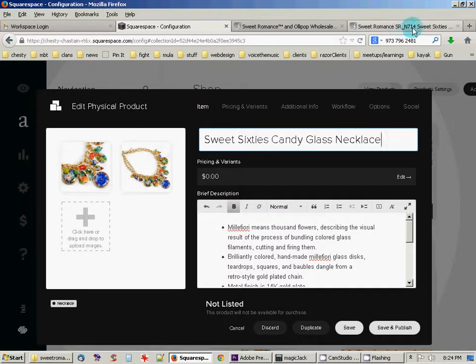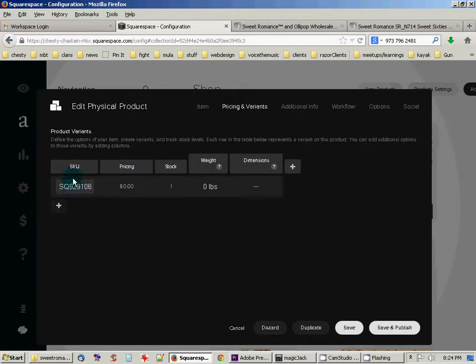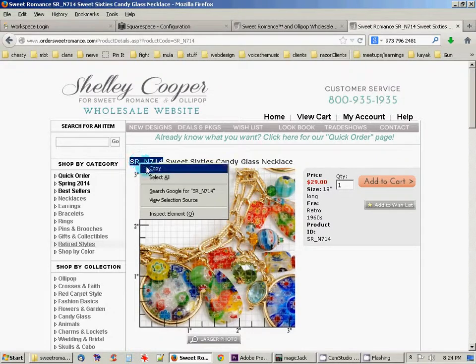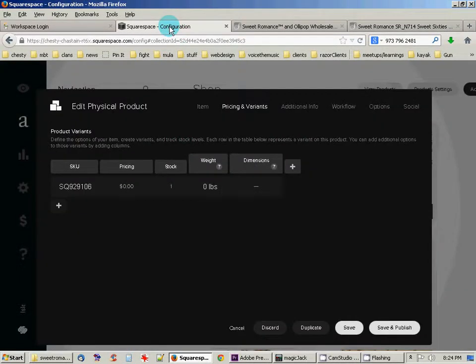That's their catalog number, and we're going to use that right here as our SKU. I click over here. I'm going to copy and paste because it's quicker for me to drag that over, right click, copy, click on the next tag, click to highlight. Notice how it highlights. Right click, it won't right click and paste, so we're going to hit Control V.